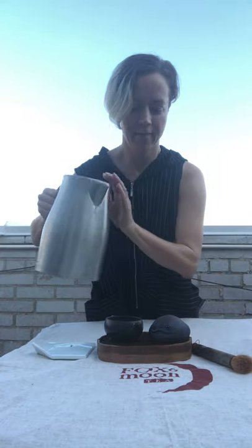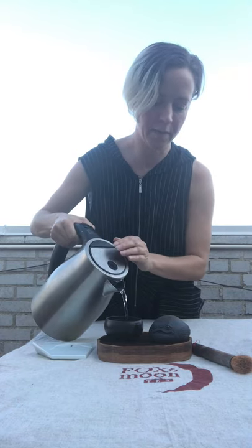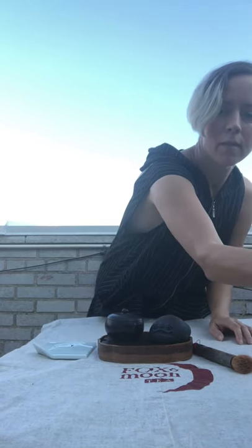We'll see if my tea pet also enjoys this tea. We'll let that steep for about a minute and a half. The other thing I'd like to share about tea pets from my own personal experience is that in sharing my tea with a tea pet, I feel like I'm extending appreciation to nature and its role in tea — giving back to nature so it can enjoy the tea alongside me.